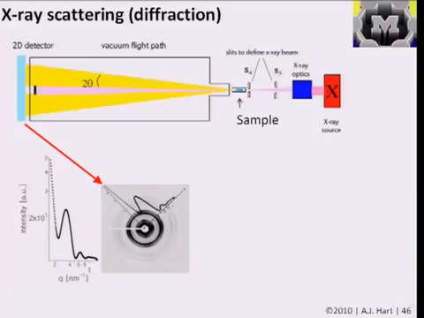And the typical way that the structure determination is done in this case of a crystal is you take your diffraction image and then take a line scan of the intensity out from the center, and then you look at the position of these peaks, and you can use the position of the peaks along with a model of the crystal structure you expect to calculate the parameters of interest.